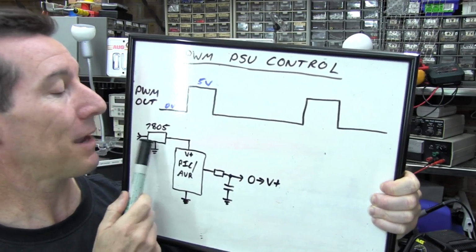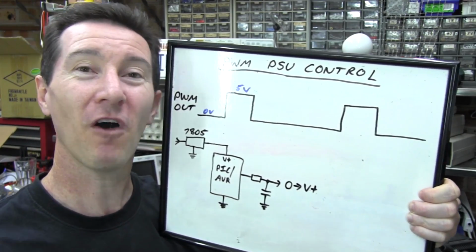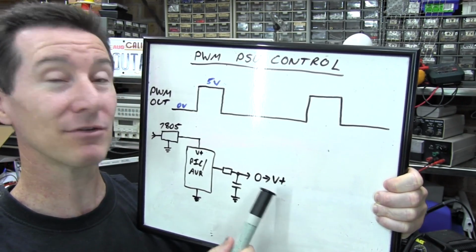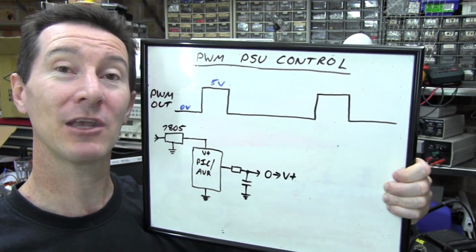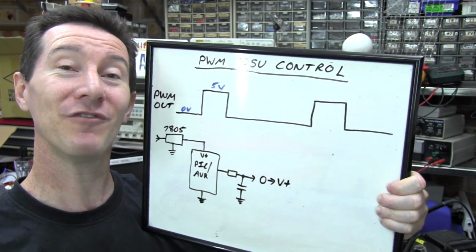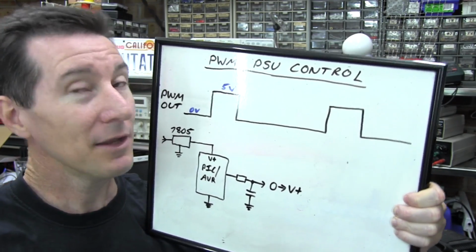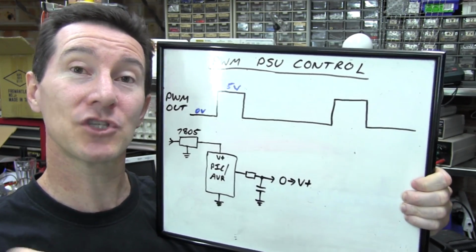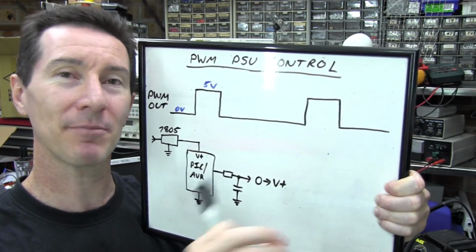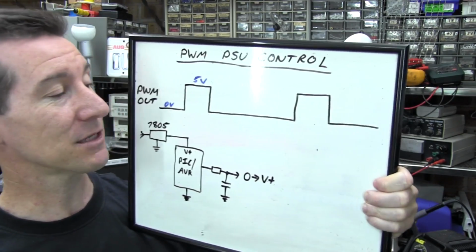Now, if you just power your PIC or AVR from like a 7805, they're only 5% accurate. So the output of your pulse width modulator here is going to be 5% accurate, absolute as well. And that's really not much good if you've got a precision bench power supply. Now, you can compensate for that in software or pots with further gain stages or something like that. You can actually calibrate it and tweak it, but yeah, that's a bit nasty.